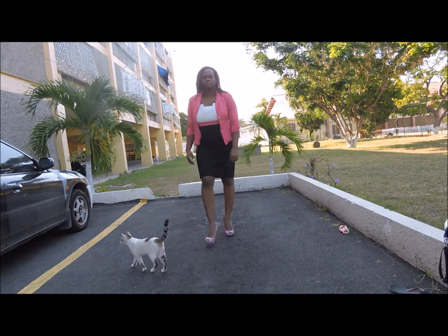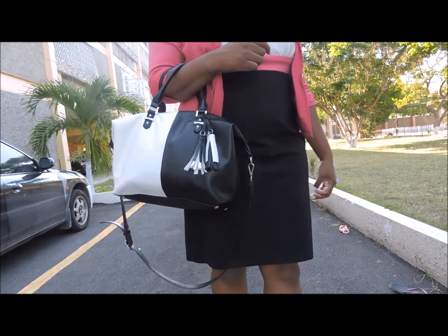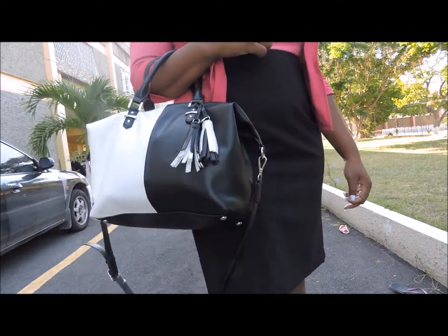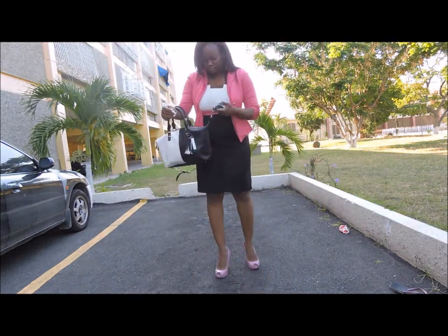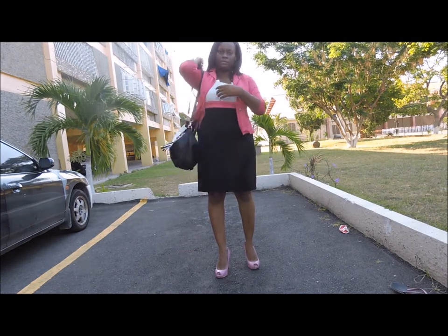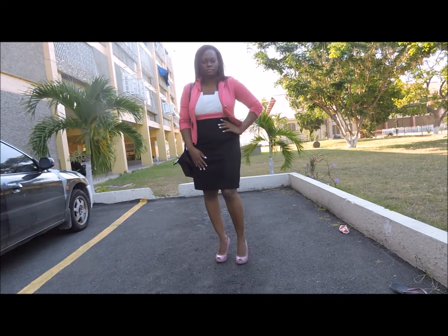Excuse my cat, everyone — she won't let me be great. That's the entire outfit, and that's my current handbag that I'm taking to work. It's a black and white Nine West satchel. I take that with every outfit because I don't change handbags regularly like some people do. It can be worn long or short — I actually prefer to wear it long because I think it shows off the style a little bit more.